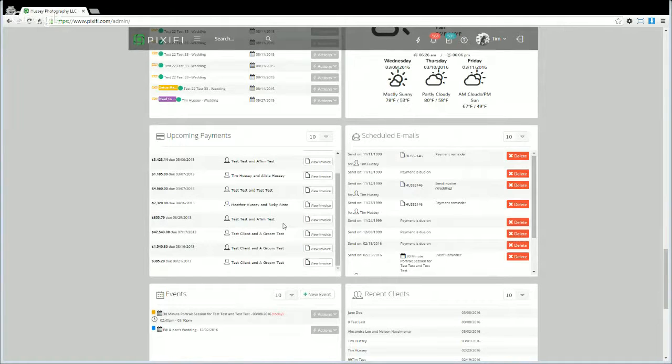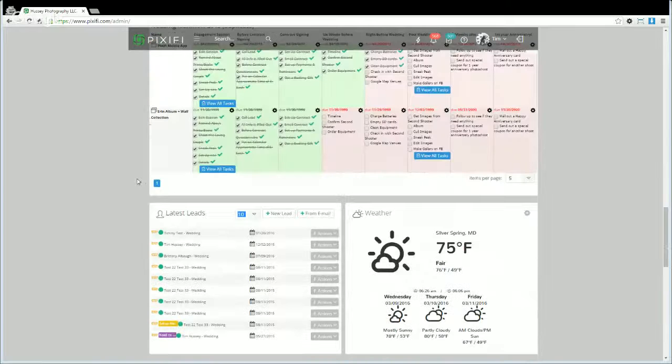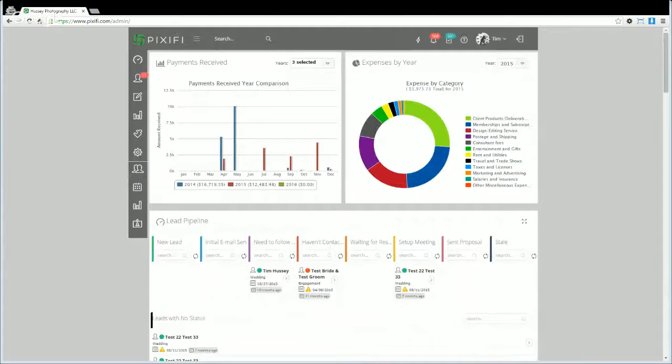Is there somewhere that you have the definitions for each of the different things in Pixifi? I don't really know conceptually what the differences are between projects and workflows. Oh, I'm glad that you asked that, because just yesterday I started building this little visualization diagram. I don't even know what you want to call it, but I started creating it to try and explain the differences between some of the things.